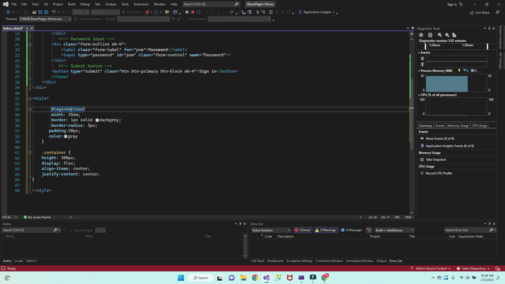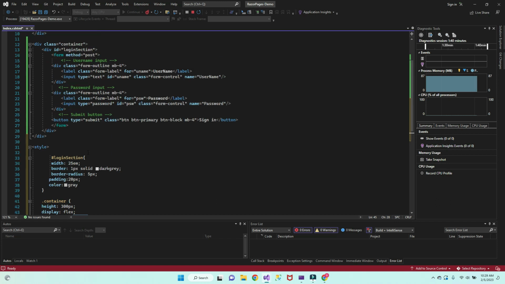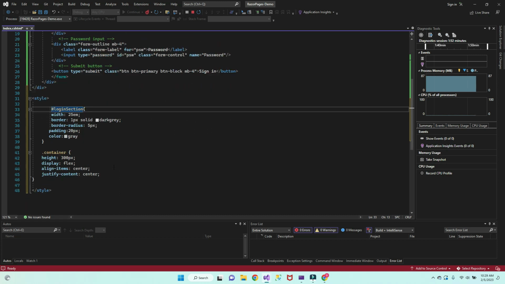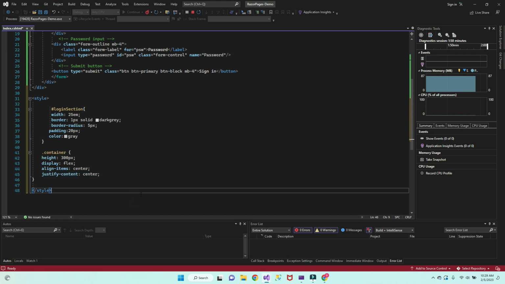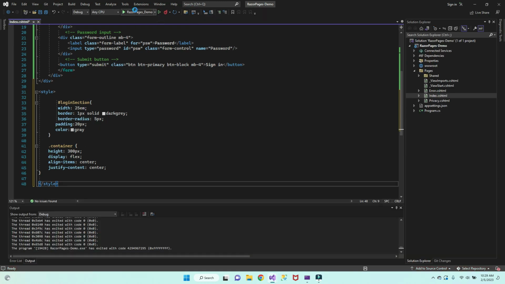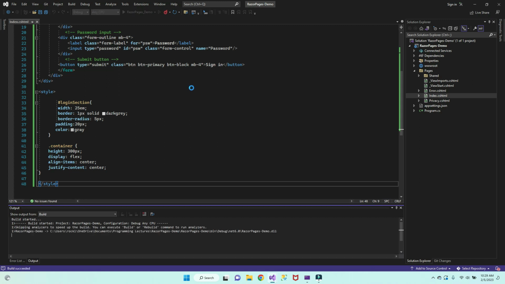So this will target the container, to center the container, justify content and all of that. Then this is giving it a nice color, border, padding, and all those things. Now this will make it center and make it smaller. Take your time, pause the video here, and type this out as it is. Once you finish, you can run it as well, and then we should see it well aligned in the middle like that. Let's run it.